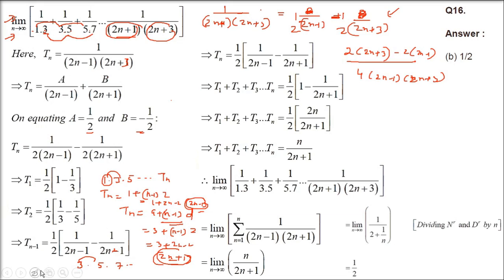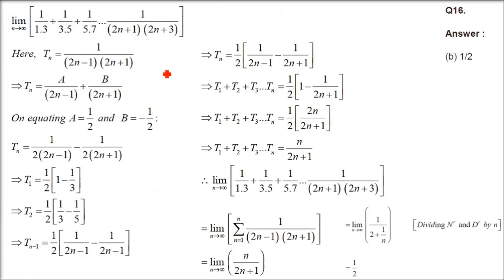And then we are going to apply this. I'm just erasing everything. So this is the nth term, and then partial fraction. As I said, partial fraction is very important, and because of that you will get the value of this. Writing 1 by (2n minus 1)(2n plus 1) in terms of a by 2n minus 1 plus b by 2n plus 1. So you have to eventually find a and b. This a and b we are interested in.